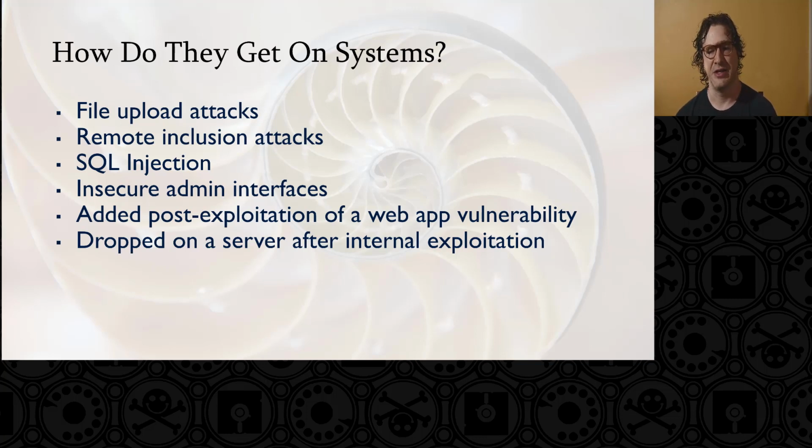If they've executed a different type of attack, such as the Struts2 attack mentioned with Equifax, they can use that to start dropping files onto the system or cause it to do a wget and pull a web shell down onto the system. And if they've attacked the server through some other means, say they're pivoting around on an internal network and gain access to a web server through compromising a system administrator's account, they can use that to start dropping web shells on systems that were not previously compromised.